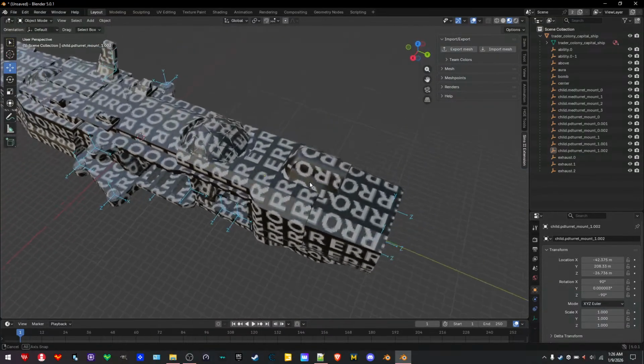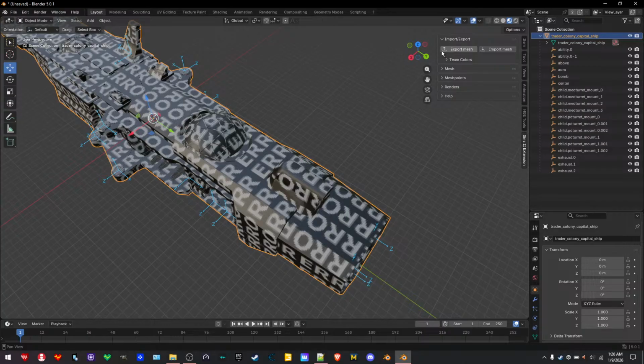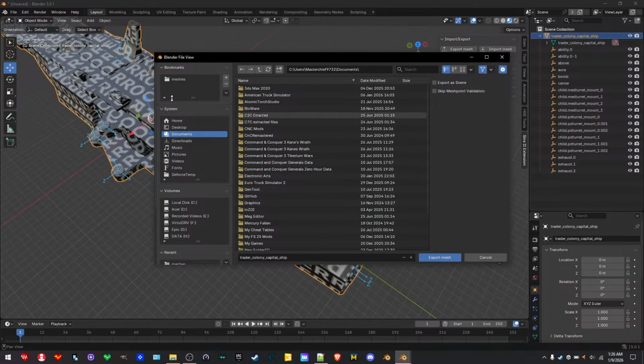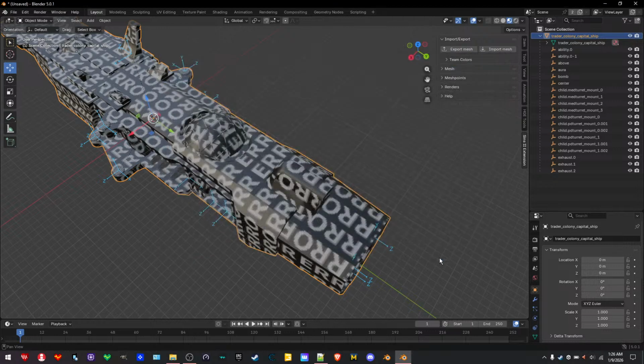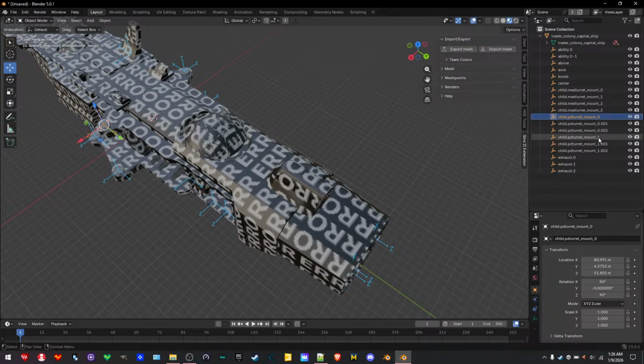Okay, and now we're going to go ahead and select our model, and we're going to go ahead and export this model just like so. Okay, I made a boo-boo. Who can tell me what kind of boo-boo that I made? Anybody? Okay. So the original weapon is this one and this one.